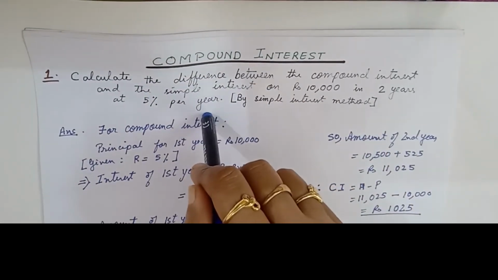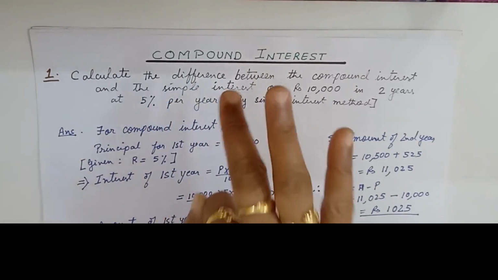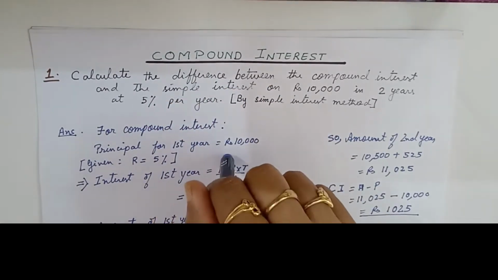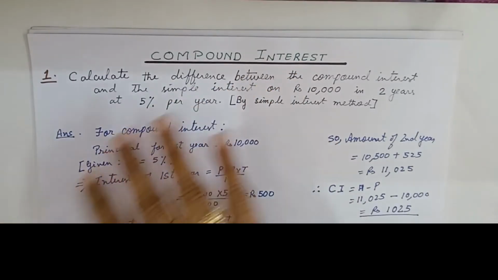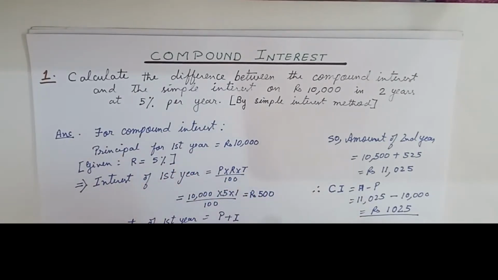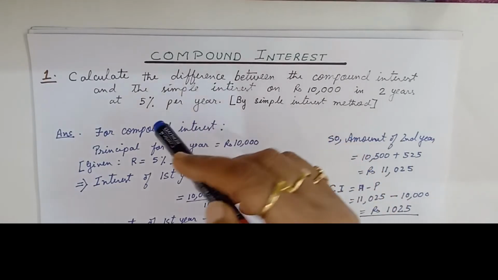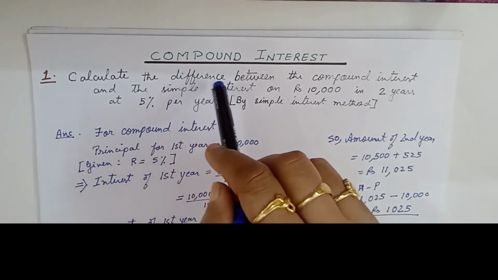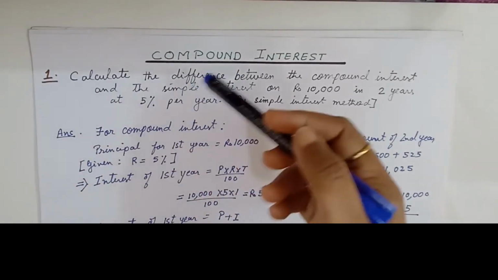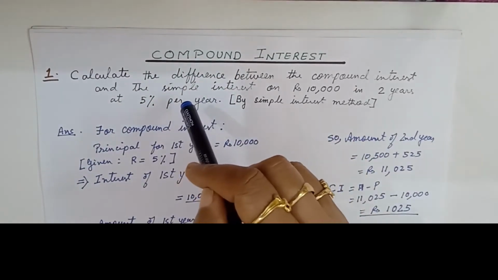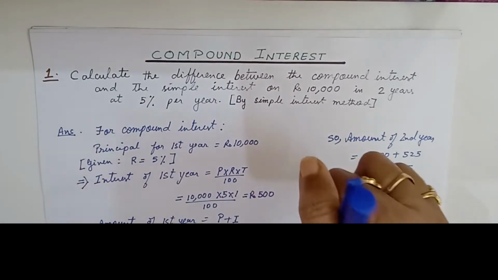For example, if rupees 8,000 is lent for 3 years at 5% per annum, for simple interest, the principal remains 8,000 for all the 3 years. But for compound interest, the principal changes every year. That is, the amount at the end of 1 year becomes the principal for the second year, and it goes on like this. Now, I will be helping you out by explaining it through many examples.